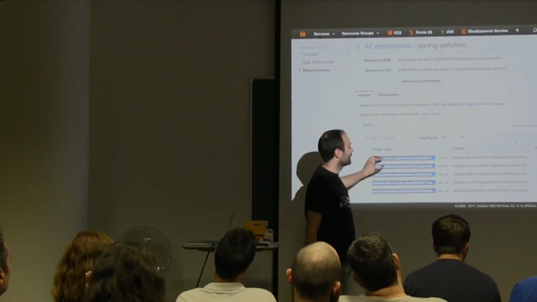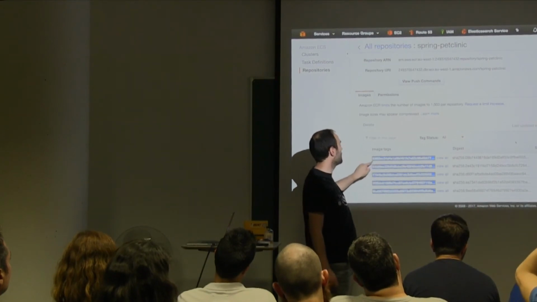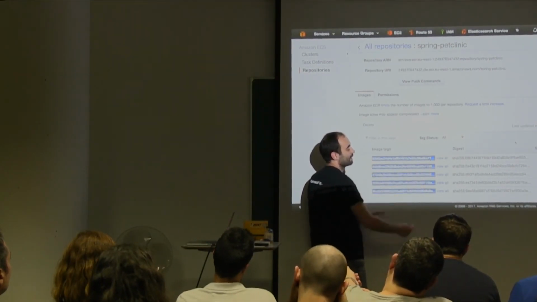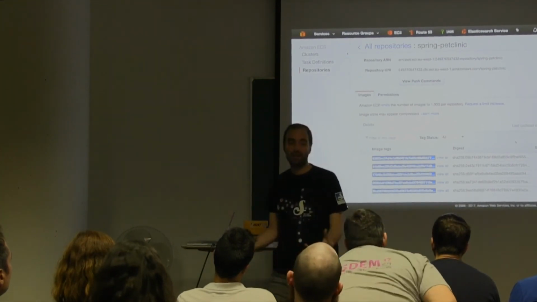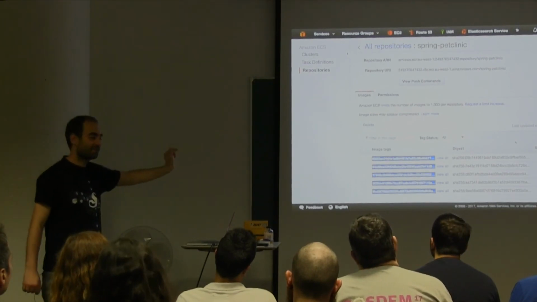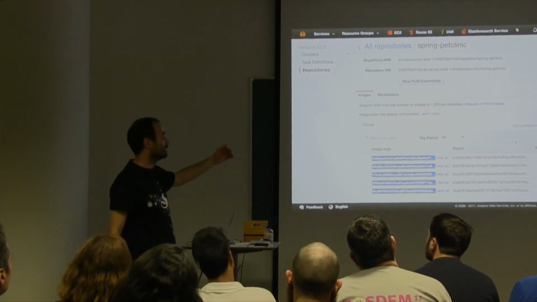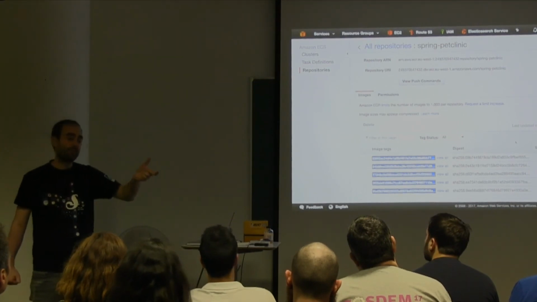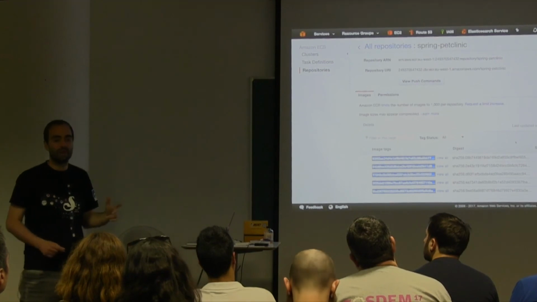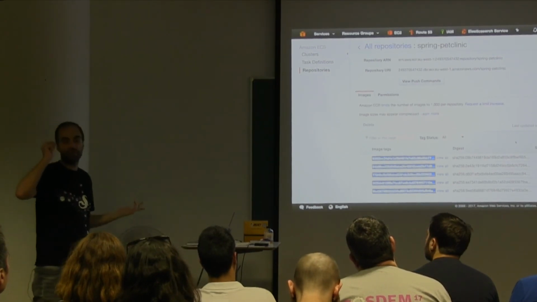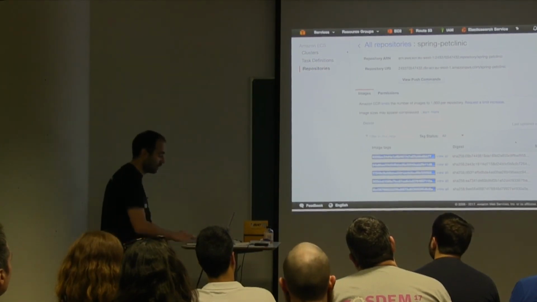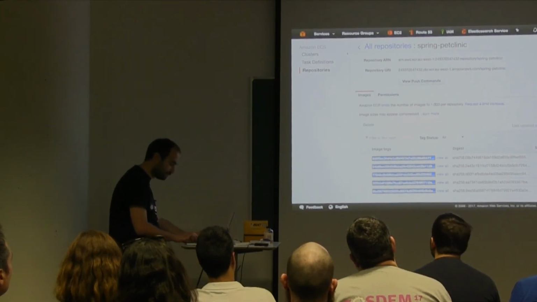So the images are being tagged. This is the tag for every release, and this is the Git commit. So you know exactly what version of your application is inside that container, that image, sorry. Here I'm using the Git hash, but you can actually use any tag that you like. If you want to tag your versions like v1.0, that's fine. It's just a tag. But I like to use the Git hash because I know exactly what's inside that image.